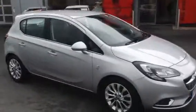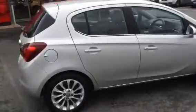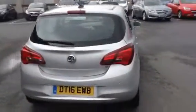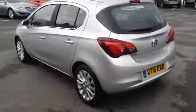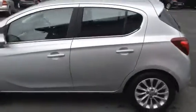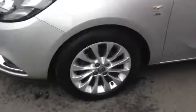Hello and welcome to Bayless Vauxhall in Hereford. The car we're looking at here is a 2016 plate five-door Corsa SE 1.4. The SE is one of the top specs that they do in the Corsa and features lots of features which I'll show you in just a moment. It's got both the front and the rear parking sensors, and these lovely 16-inch alloy wheels.